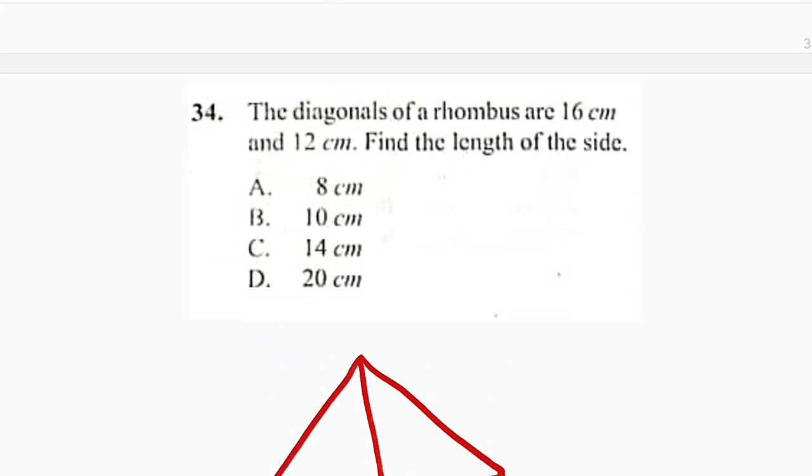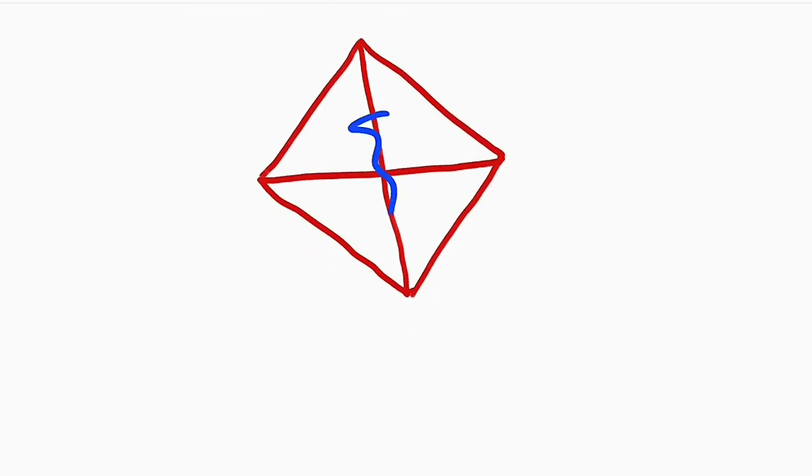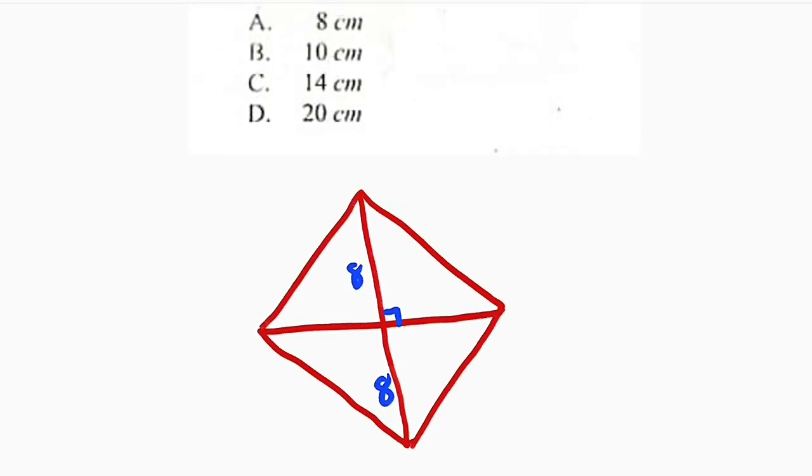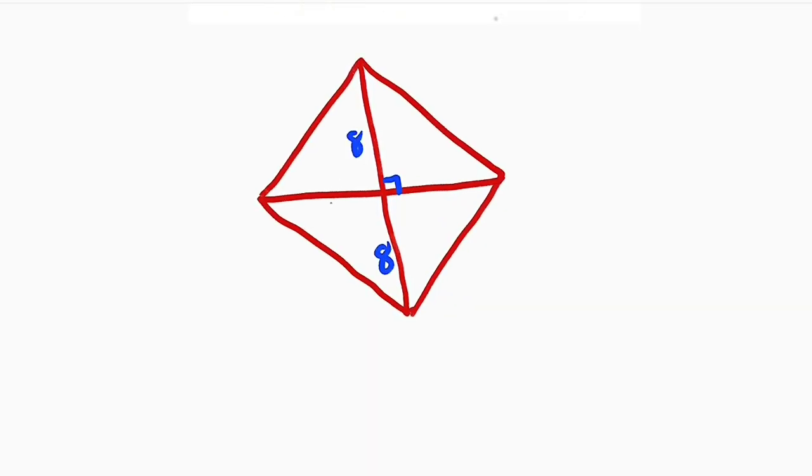Okay, they say one of the diagonals is 16. So let's assume this is the longest diagonal, 16. Since it has been partitioned, you know, the diagonals meet at a right angle. So this should be 8 and this should also be 8 because we have a total length of 16. And the other one that is 12 will be 6 and 6, right? So we're looking for the side lengths. They are all equal. So we can take one of the right angles. Let's take this one, meaning the L will be our hypotenuse.